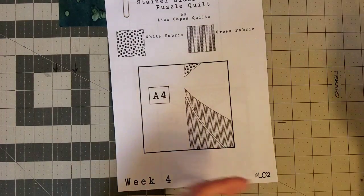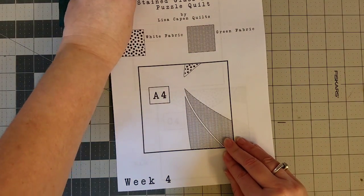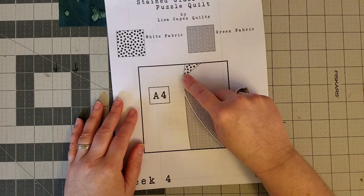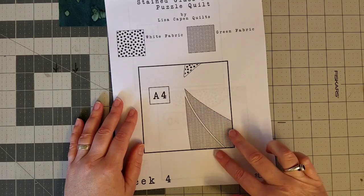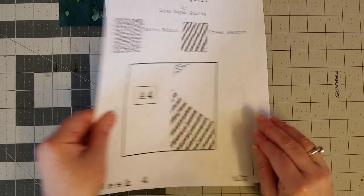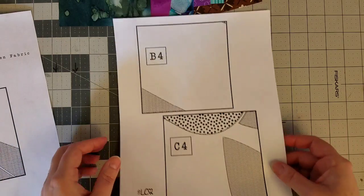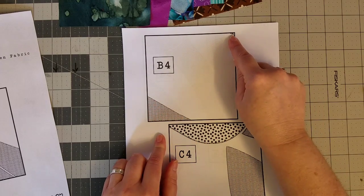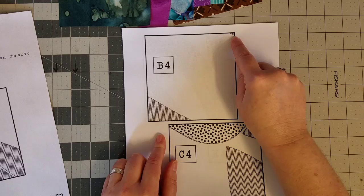Let's go ahead and take a look at our puzzle pieces. You can see A4 extends down and finishes off the tip of our flower with white fabric. And then we have 2 green leaves coming up into block A4. B4 is an extension of the leaf, and right up here is another one of those tiny little pieces.